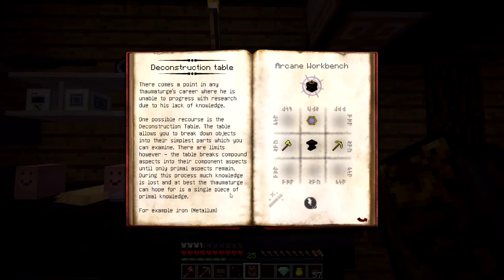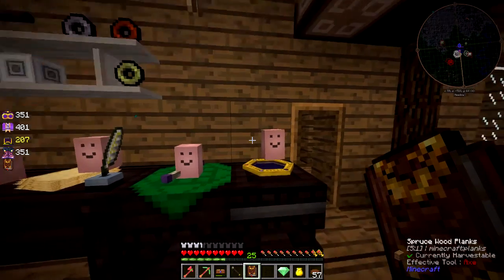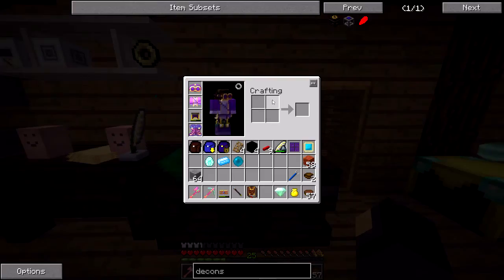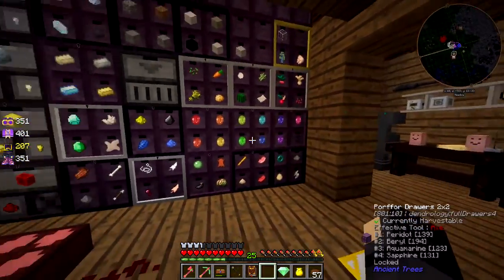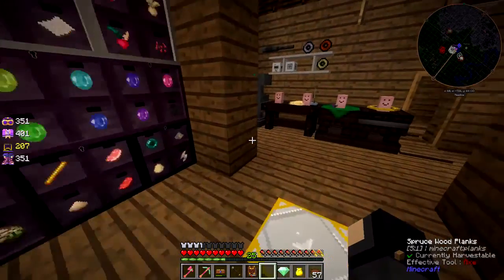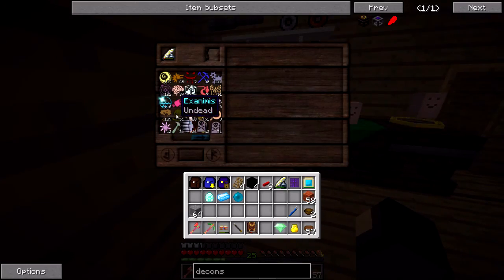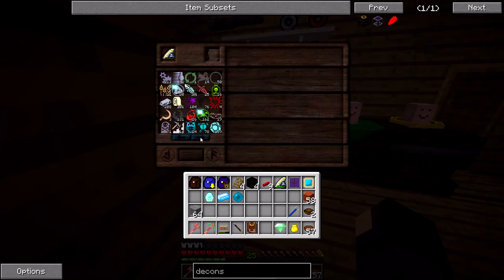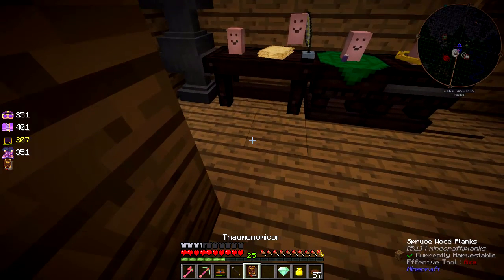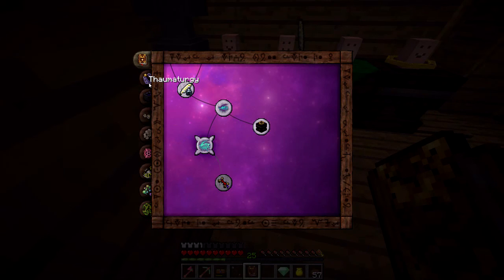Okay, so what does this do? So basically this gives you research points from the items that you're deconstructing in it. I just checked the entry to double check, make sure I knew what I was talking about. So it does break it down into the primal aspects. So let's see, what primal aspect do I have the least of? Ordo, by the looks of it. So what can we get Ordo from?